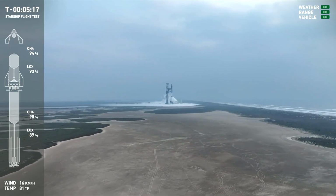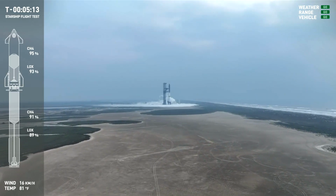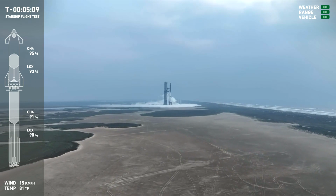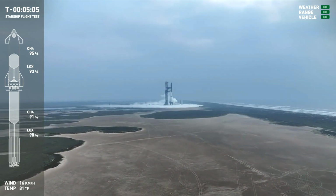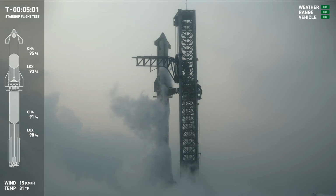We are not planning to hold at T-minus 40 unless we trip some kind of hold alarm, something like that. So we could blow right through that gate and go right to launch. Don't be shocked if we hold at T-40, though. And if we do, we can hold for a couple of minutes and then keep going. Our window is open all the way until 9 a.m. today. Now, once we pass through T-minus 40 seconds, a number of events will occur in rapid succession.